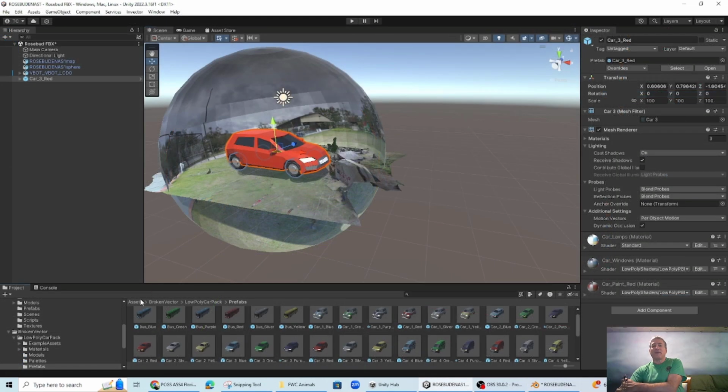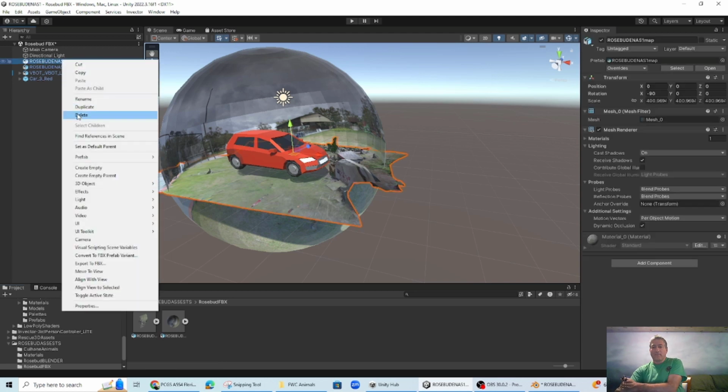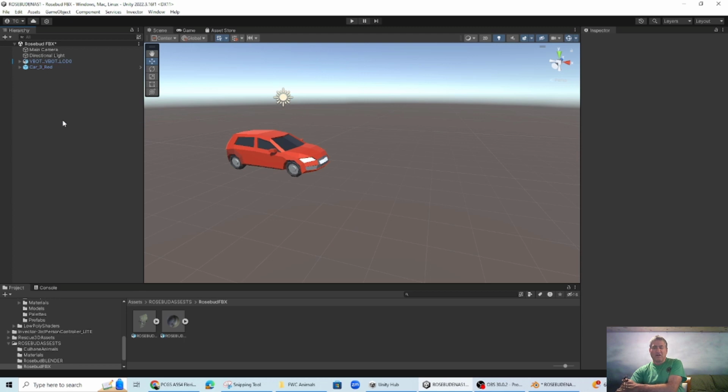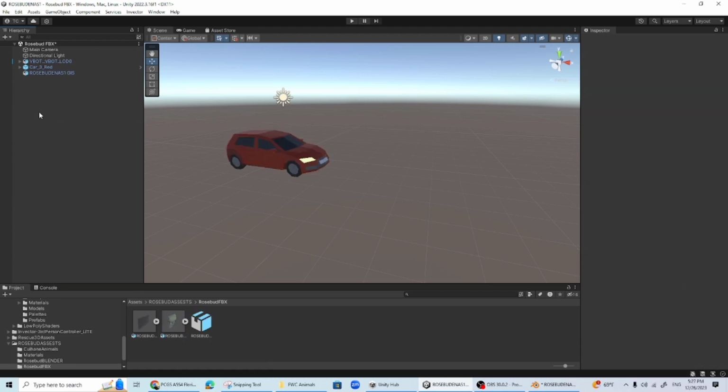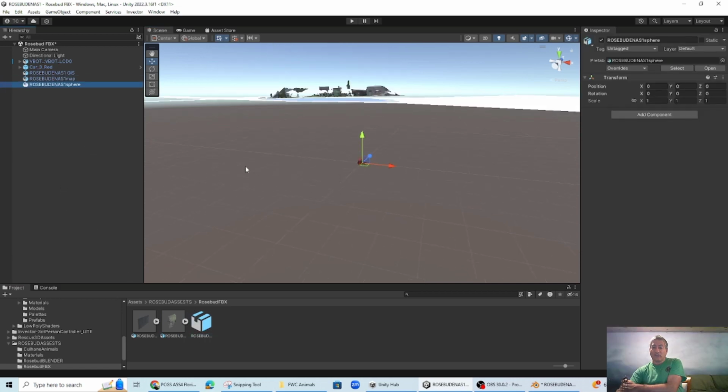Bring all three FBX files into Unity. Let's first delete the old Skybox and Environment Mesh FBX files because we won't need them again. Keep the car. Now, when we drag in the GIS map, notice, of course, it has no texture.